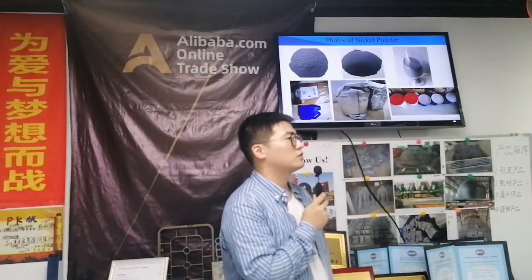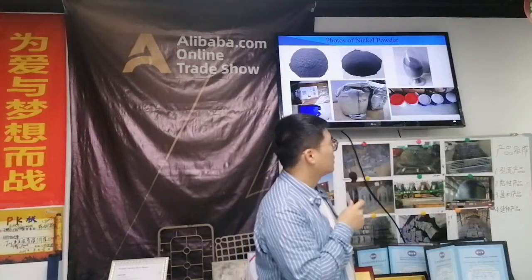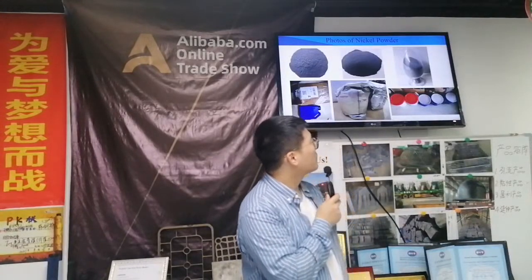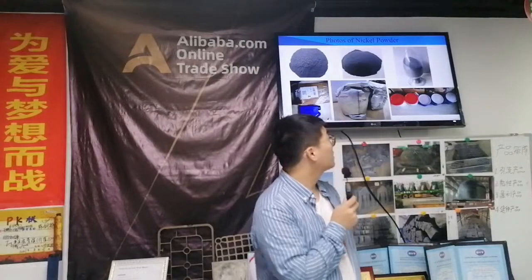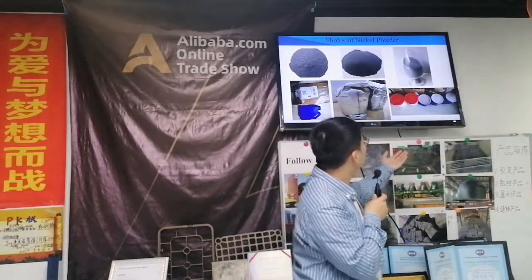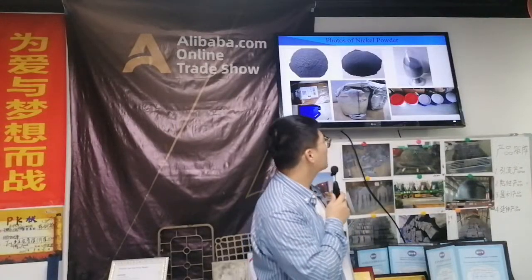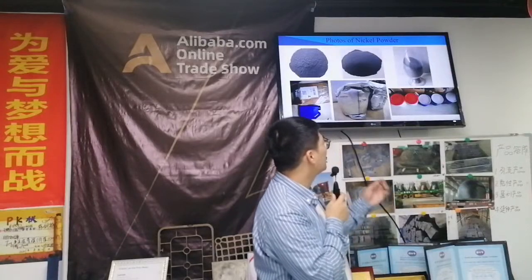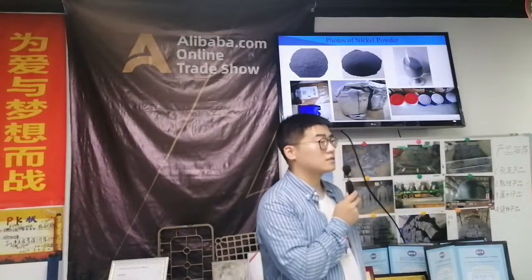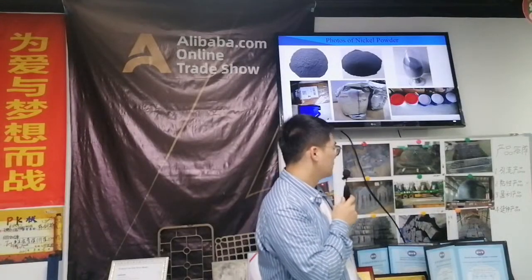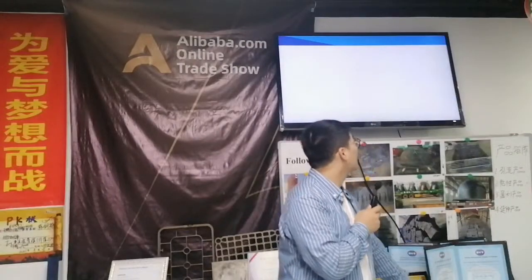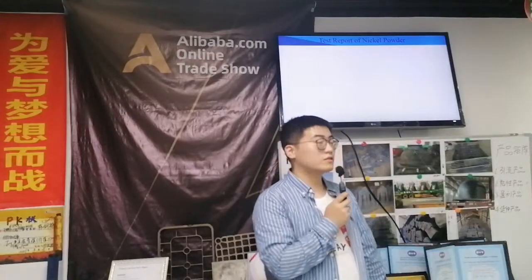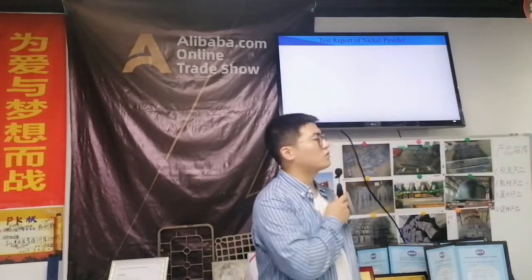And if you order more than 10 kilograms, we will package these powders in drums. As you can see in the pictures, there are 2 kinds of drums. First is plastic drums, and another is metal drums. Now I will show you the test report of our nickel powders.